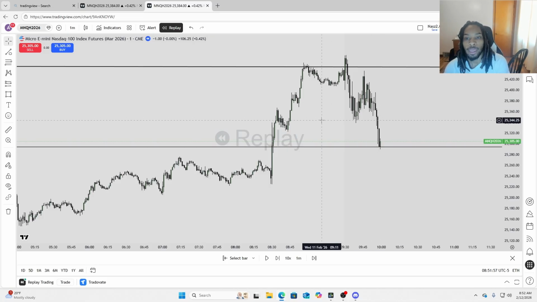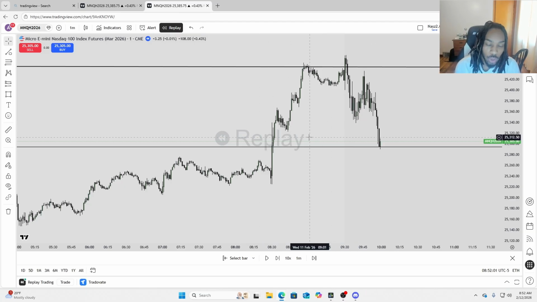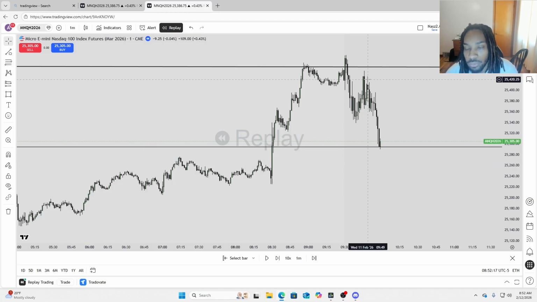At that moment, I'm seeing that price is rejecting off buy side liquidity inside of a premium, which is an overbought condition. If price is trading into a premium and grabbing buy side, that is an overbought condition. So I'm seeing that price is rejecting away from that. So when I see price rejecting away from that buy side and coming down, displacing, making more fair value gaps, I went short inside of this fair value gap.